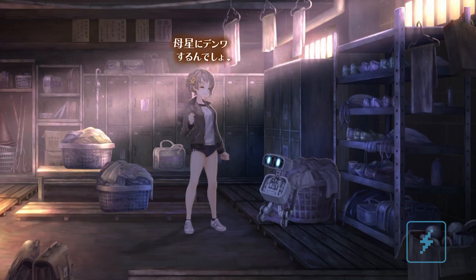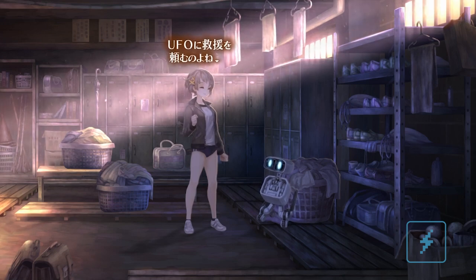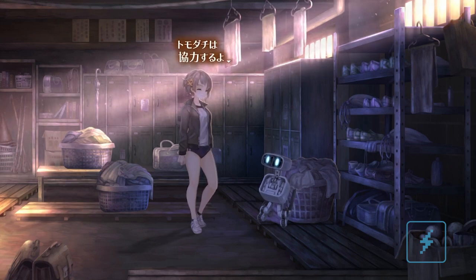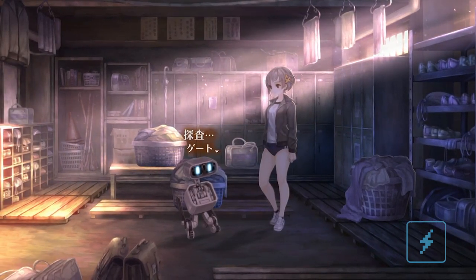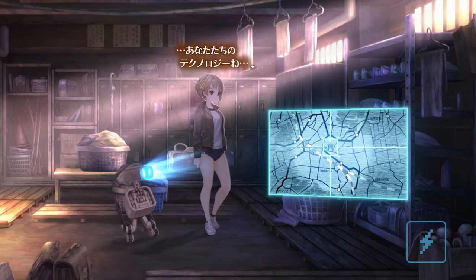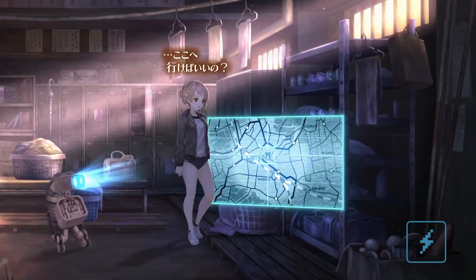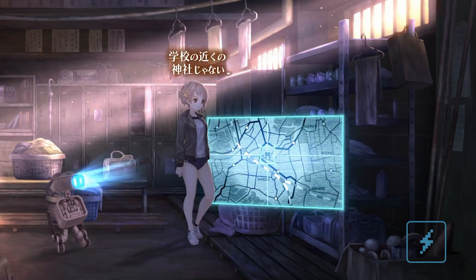Yeah, this is an E.T. reference. You want to ask for a rescue team from the UFOs, right? Yeah, I know. I'm your friend, so I'm gonna help you. Oh, that's part of your technology. Yeah, he's showing me where he wants to go. You want to go there? Oh, I know where this is. It's a temple just near the school.